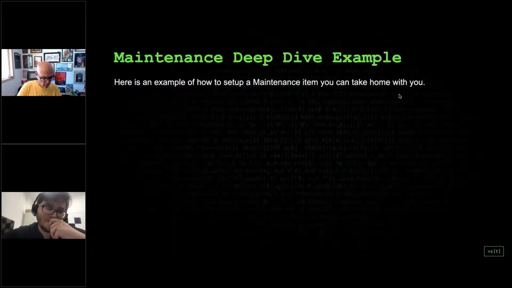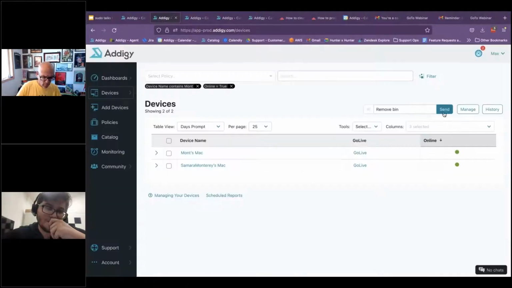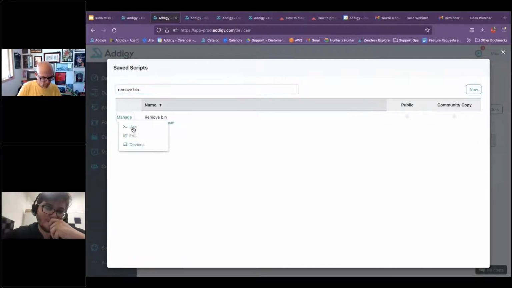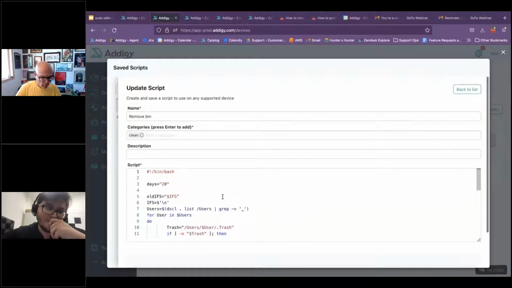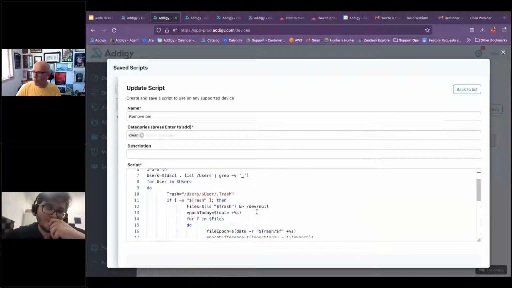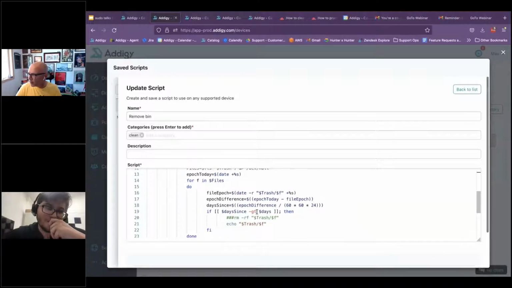And in the case of my example, I have a script that will go through all the users on the device. And if the file itself is greater than a certain amount of days, so it's been in the recycling bin for a certain amount of days, it'll automatically remove it. You could just have it set to automatically wipe out the trash bin, but sometimes users may be deleting files that they'd later want to recover. So I built it out so that it specifically looks for the epoch time of when the file was created, and then it removes it. In this case, it's only echoing out because it was testing, but in the official version, it would actually remove anything that's in the trash bin.